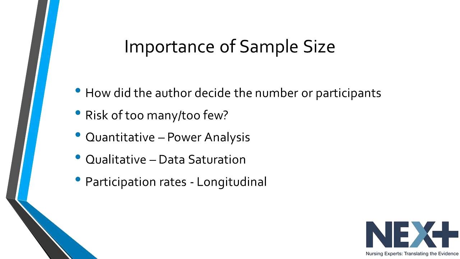When you are reading a report of a study, you should wonder how the researcher determined the number of participants to enroll. Typically, for a quantitative study, the number needed is decided in advance to avoid having too many participants or too few. There are risks related to the trustworthiness of the data, as well as ethical concerns for either of those situations. The author should tell the reader how they decided the appropriate number for the sample.